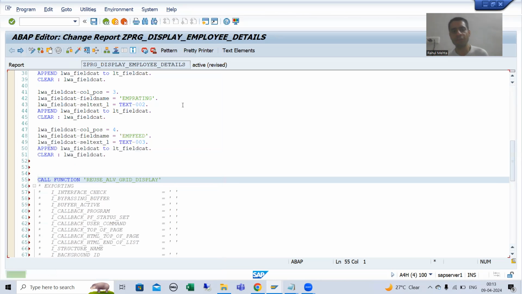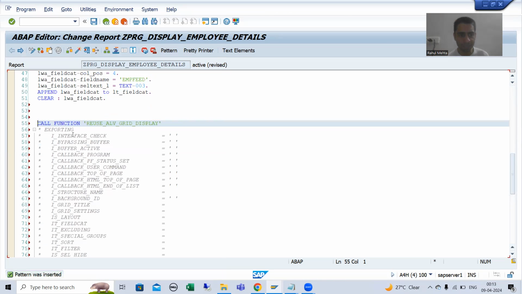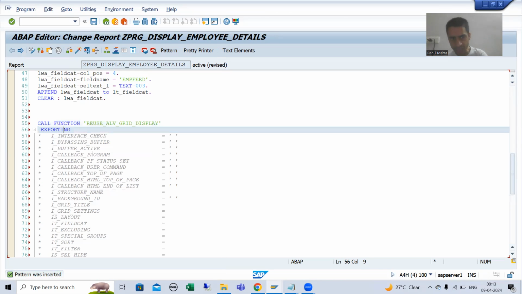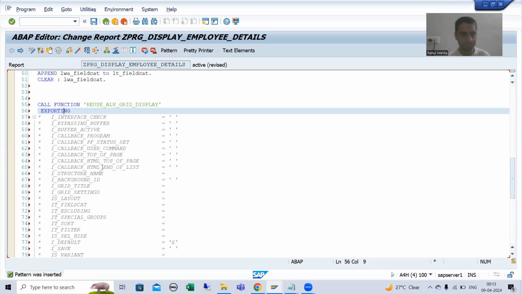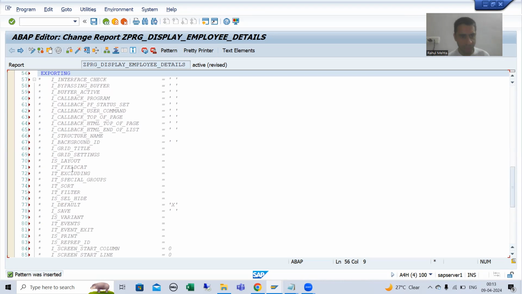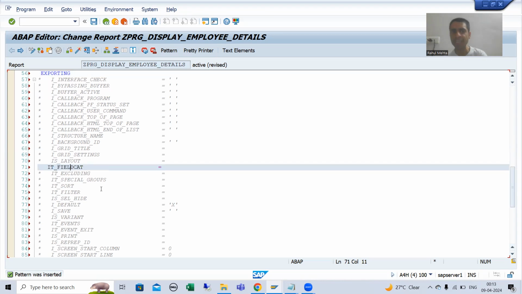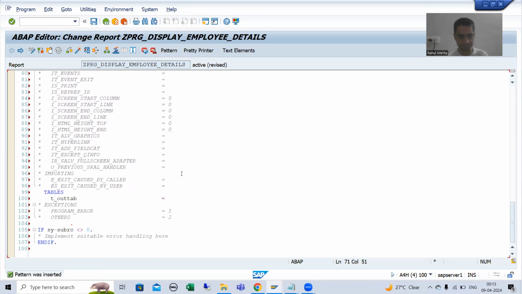You can call the function module through the pattern button. I will uncomment export. I will uncomment this field catalog internal table. This is our field catalog internal table.